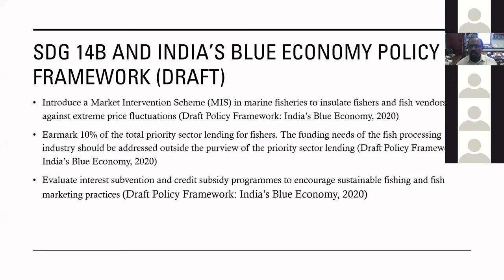And then if you look at the blue economy framework, it also has very interesting language. It talks about introducing a market intervention scheme in marine fisheries to insulate fishers and fish vendors against extreme price fluctuation. So if there is a very sharp drop in prices, can there be a mechanism for these fishermen to be compensated for the loss?